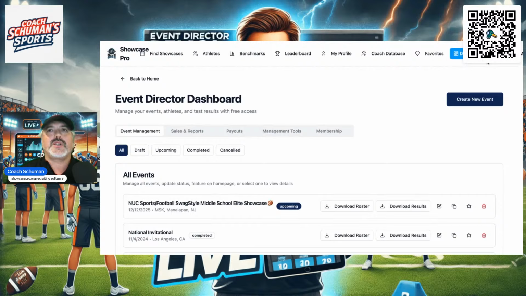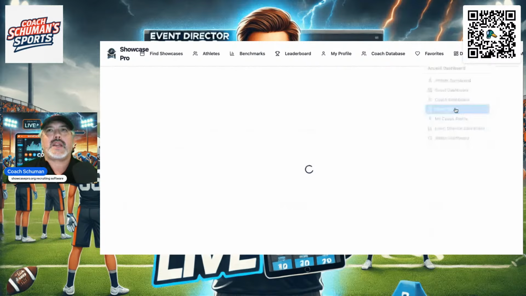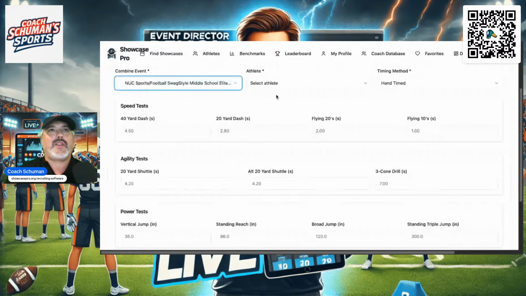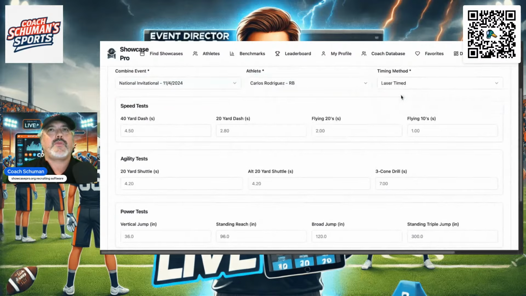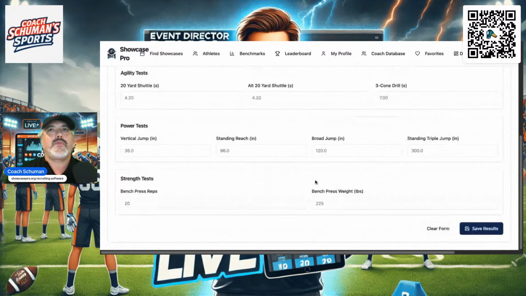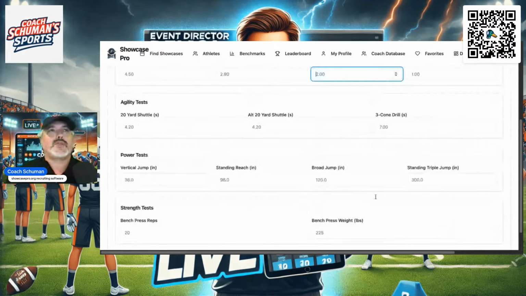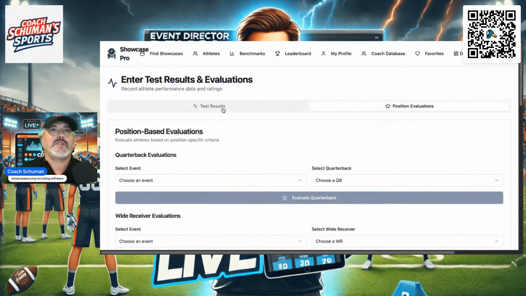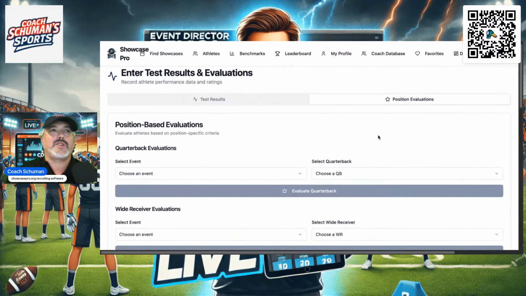You can do this real-time tracking. You're able to input the results of every athlete right from the platform as they go through it. Then you can save those results, and you will have the events. You could do this live during the test, or you could do it after.